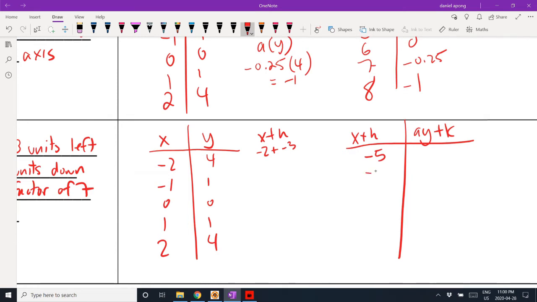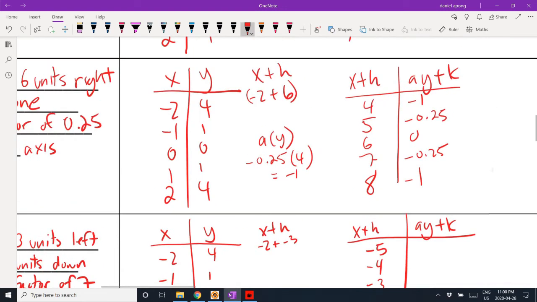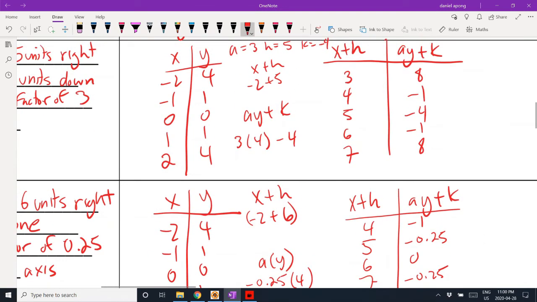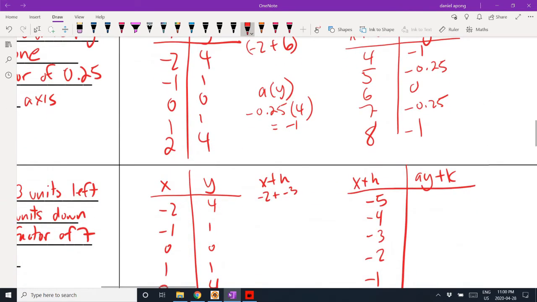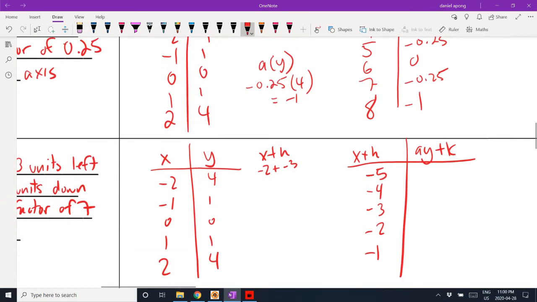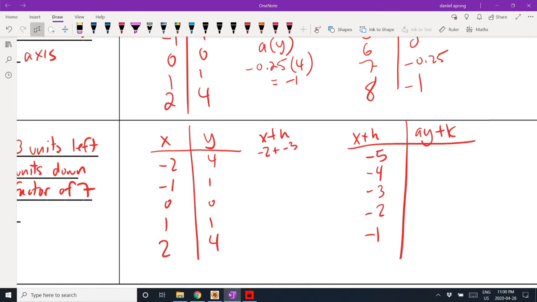We can go to the next one. If you add 1 to that, it's -4, -3, -2, and -1. So you can see these are just in order, and it's true for all of these. This goes 4, 5, 6, 7, 8, and 3, 4, 5, 6, 7. So once you get the first one, you just have to add 1 to each one, and you can speed up that way. So we have our 5 points. And then we'll do a times y plus k. We're going to have our A is 7 times our y plus our k value, which is -10.